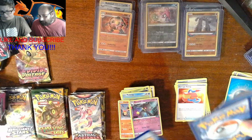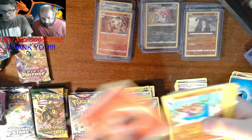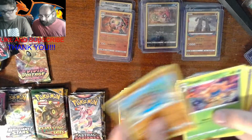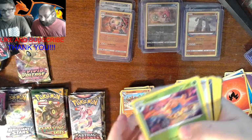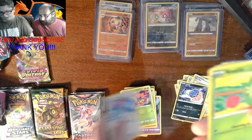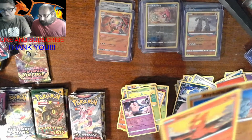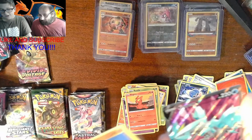One, two, three, four. Fire. Gratham. Gloom. Toolbox. Inkay. Porygon. Rosia. Clefairy. Slugma. Rhyhorn.